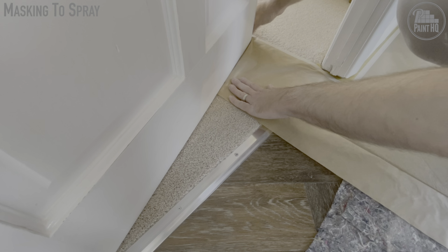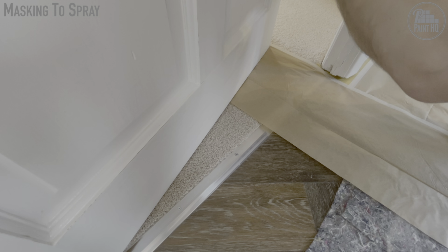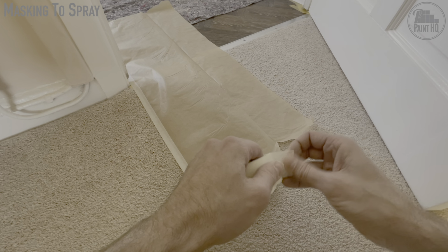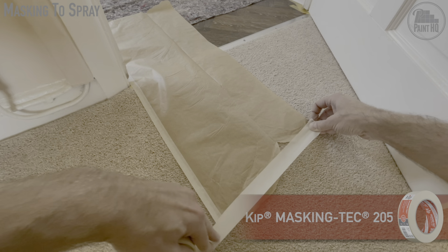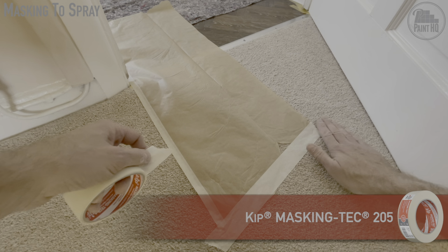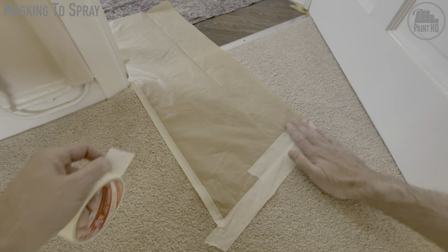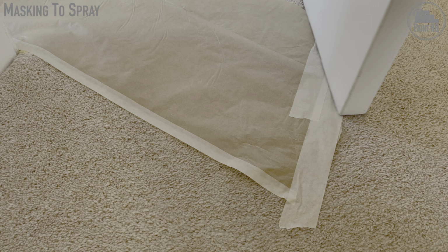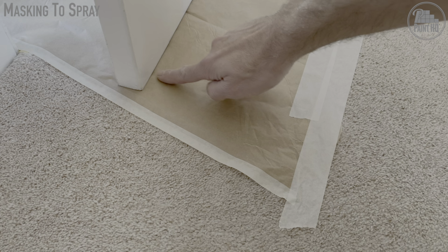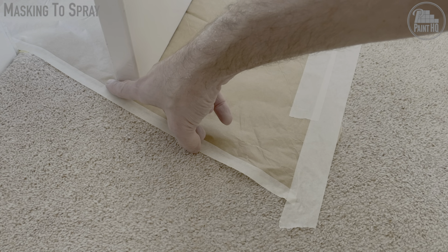It's important the run of paper going through the door opening is at least 8 to 12 inches past where the door will be masked open. Tack down using a crepe paper tape. I'm using Kip 205 as it removes from the carpet pile without issues. This extended run of paper is more than sufficient to catch any spray or dust coming under the door.